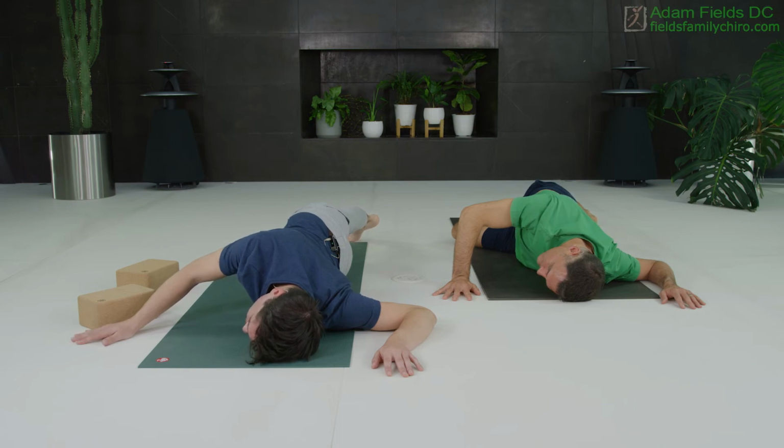However, I think the balance that we're talking about is more so noticing the difference between one side and the other, and giving one side what it needs, giving the other side what it needs as well. So in this practice, it's not so much about how it looks, it's about how it feels, and being in tune with your body, giving each side what it really needs.